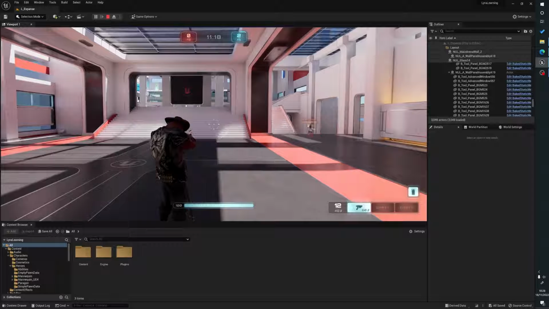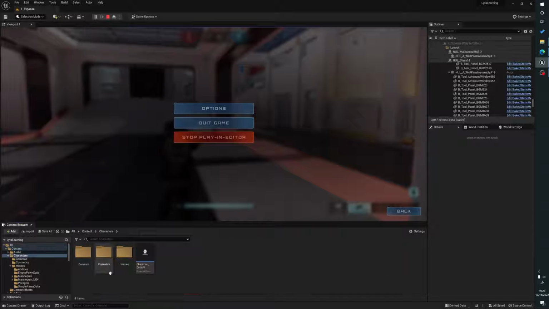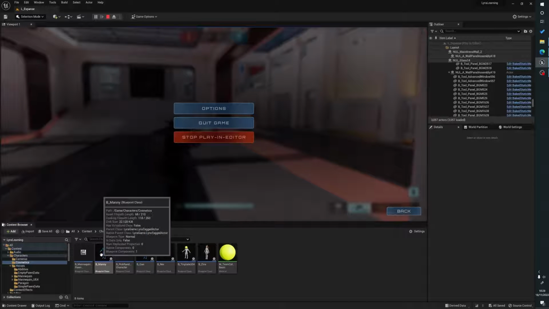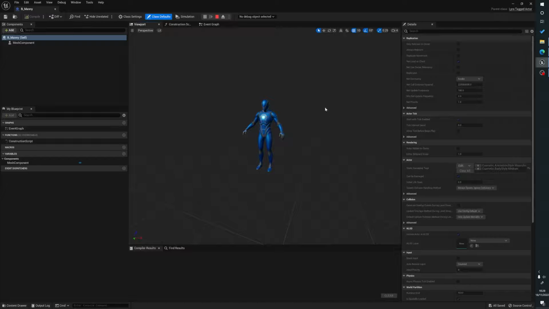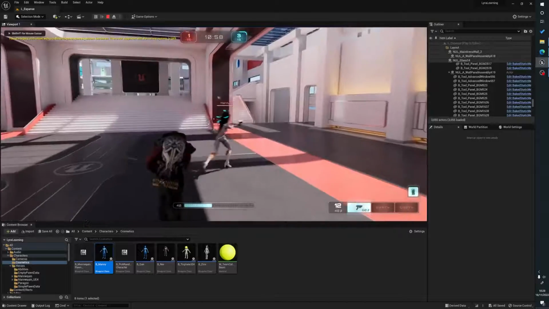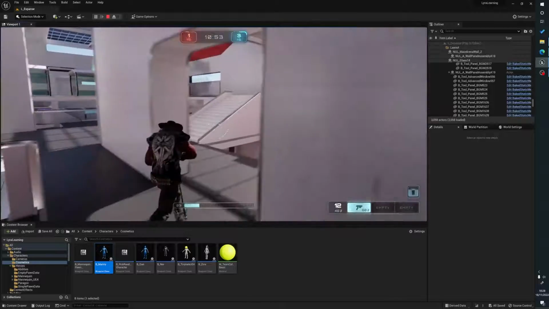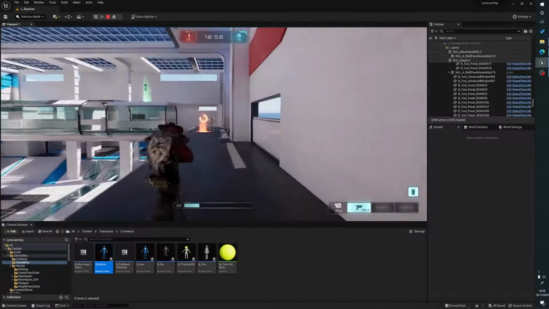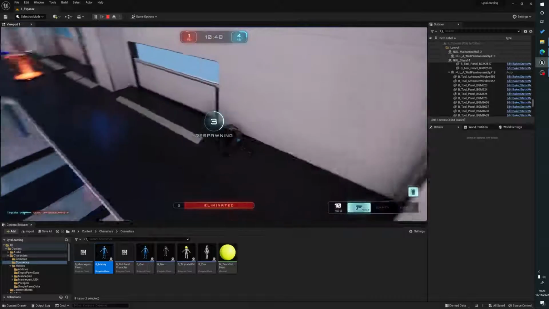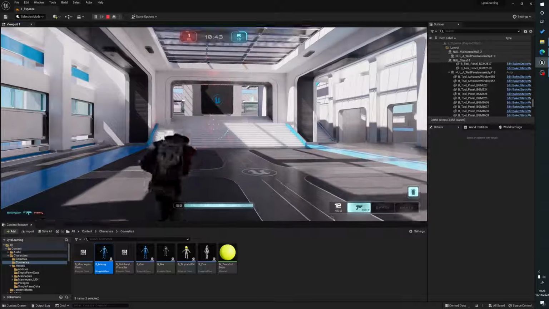So what we've got here is, by default, if I go to Content, Characters, Cosmetics, usually we start with the Manny and Quinn mannequins here. I've, as I say, changed those over, but for testing purposes I've left these two here. Now, when we play the game, we've actually got just two characters by default. Obviously, we want to add more character variation, just a bit more uniqueness to each character, so that it's not all monotonous and the same.